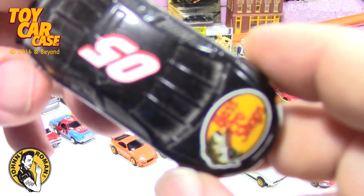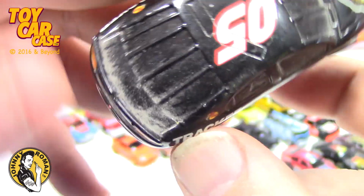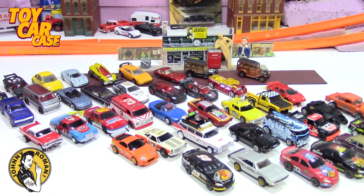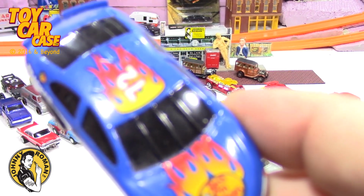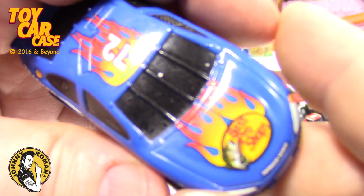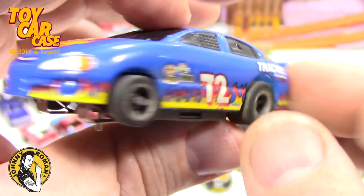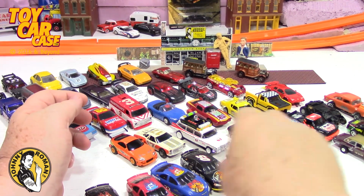Here's a Bold Press B. Bass Pro Shop again, black. Must have been a giveaway or something. And people gave a lot of those away. That's the third one. And here's the fourth one. It's in blue. So we got a red, a blue, and two blacks. Exact same markings, everything. Come on. So you got, oh, all we need is a white one. Look at those, we got all those right in a row.